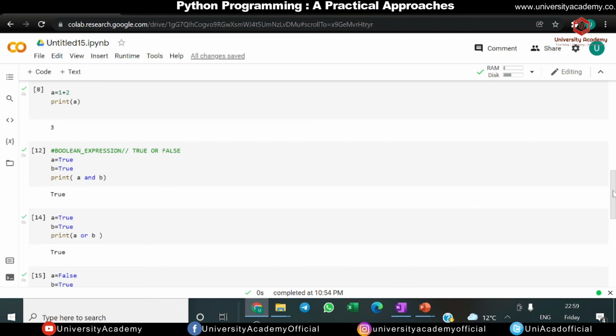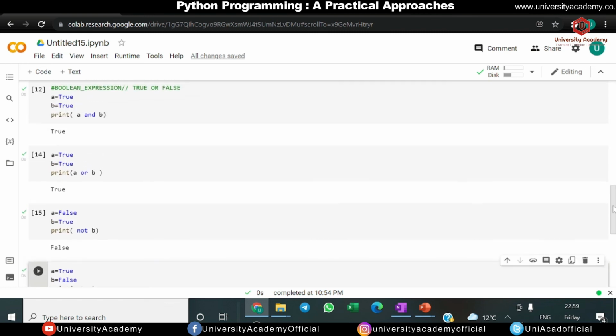And a Boolean expression gives you either true or false. And what does not do? Nothing, it simply reverses it. If there is 1, then it will reverse to 0, and if it is 0, it will reverse to 1, right? It will just do that.